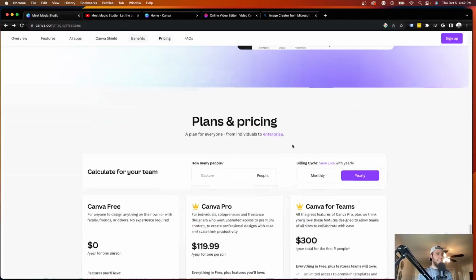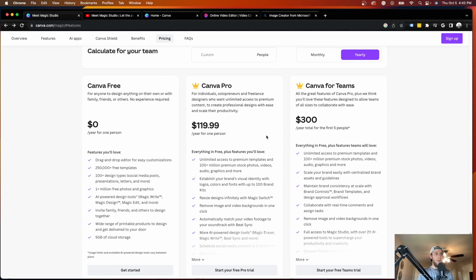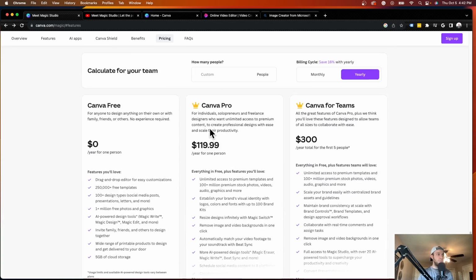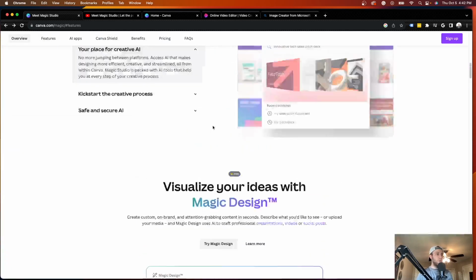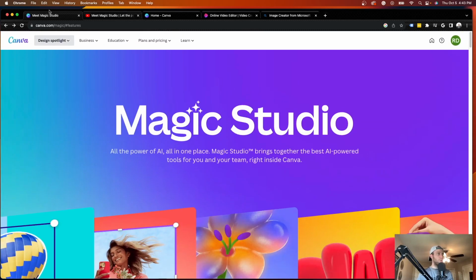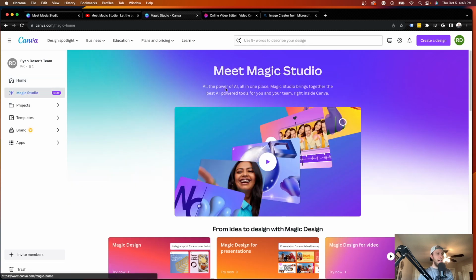But anyways, guys, a lot of details on this page about this Magic Studio. Then it comes down here and tries to prompt you to sign up for Canva Pro, which I do have an account for the purposes of this video and other tutorials. If you come to your Canva homepage, and again, I am a member of Canva Pro, right on the homepage it's already prompting you to see what this Magic Studio is all about. On the left here, it says new and it says Magic Studio. If I click that, it takes me to the Canva Magic Studio.